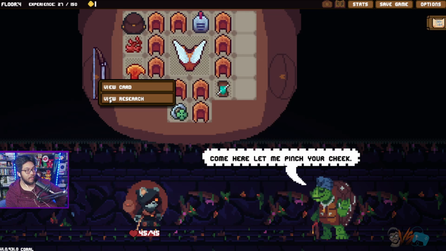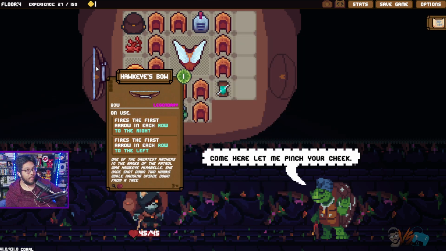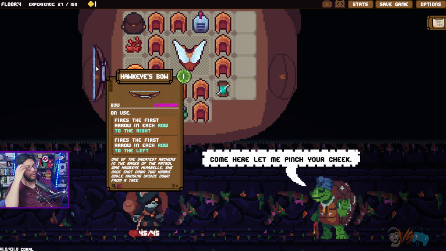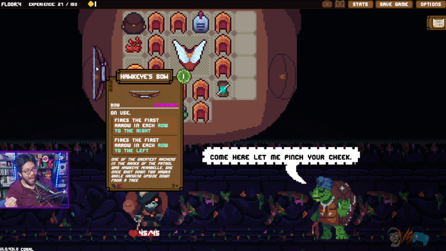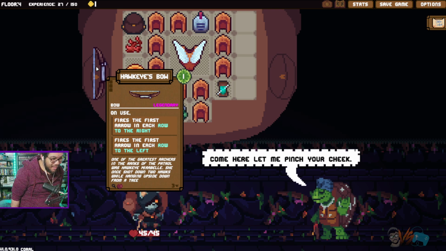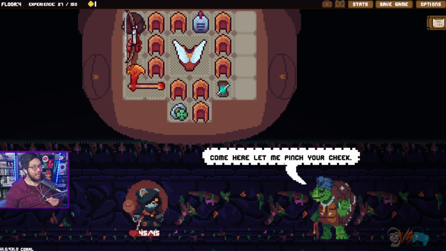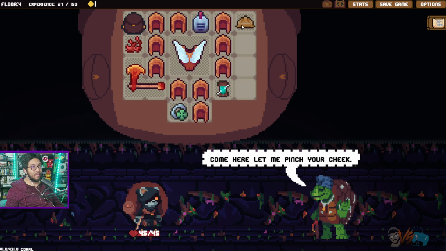Hawkeye's bow. Ooh. Rare bow. Legendary, though. Okay, so on use, fires the first arrow in the right and the left. Oh, damn. That's cool, man. Unfortunately, not for us. That's pretty sweet.